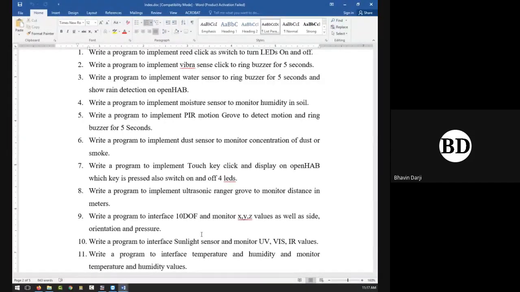Then comes industry. If you are aware of the hard drive that we use in our computer, to manufacture that hard drive, the environment should be clean. There shouldn't be any particles in the air. So using this kind of sensor, we can monitor the area, and if there are particles or dust, we can take some action.